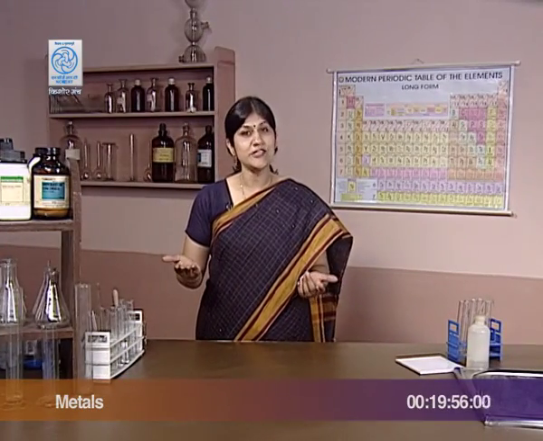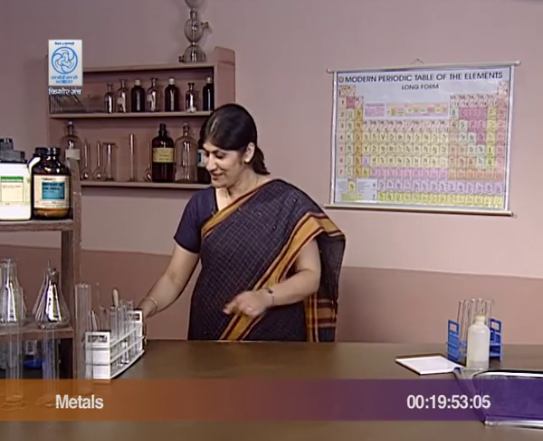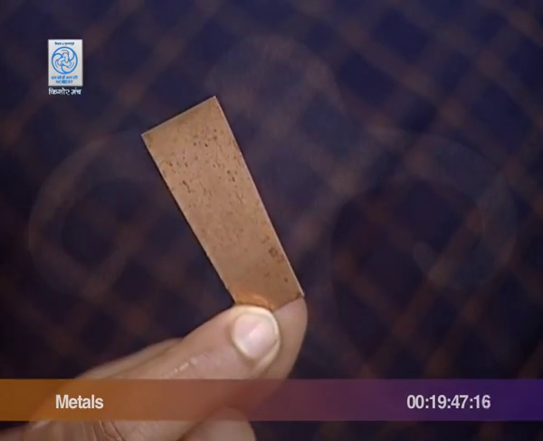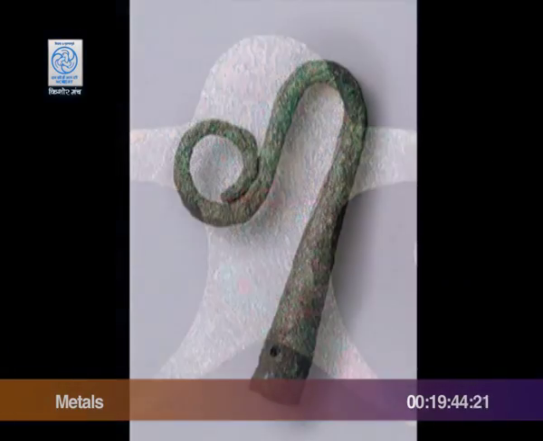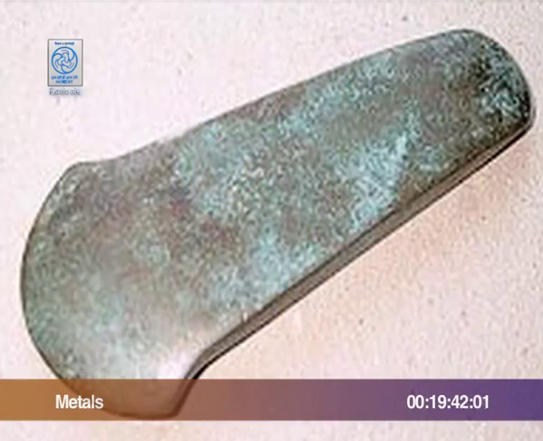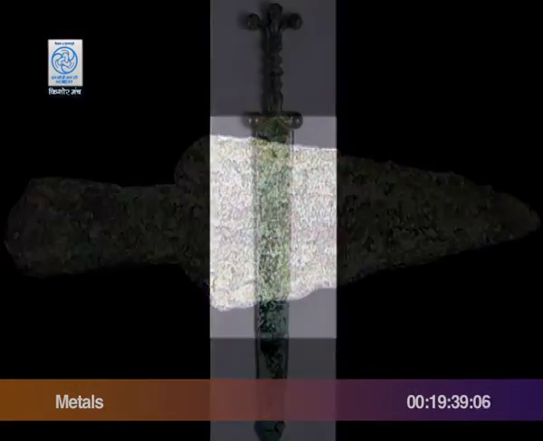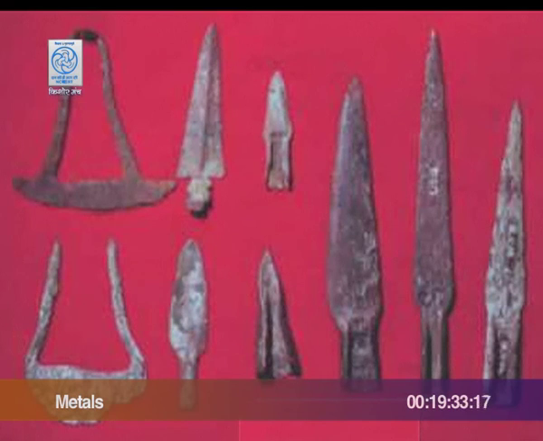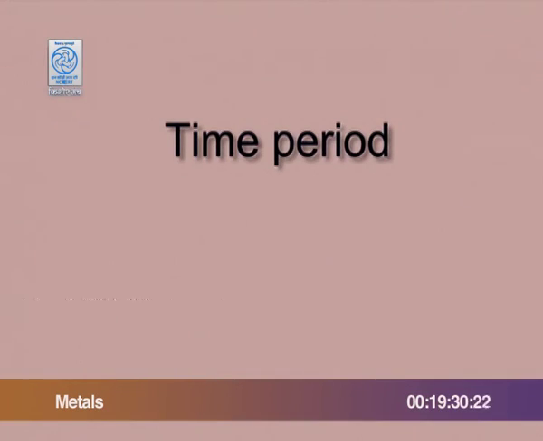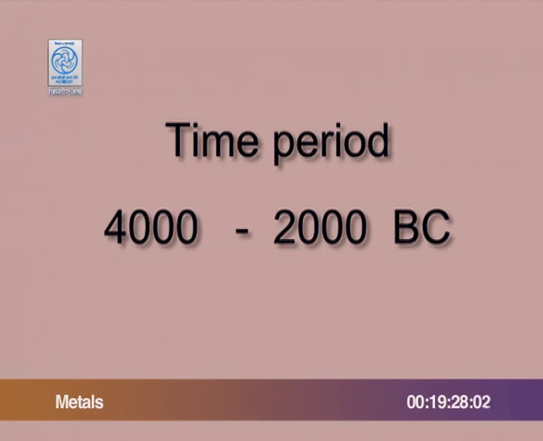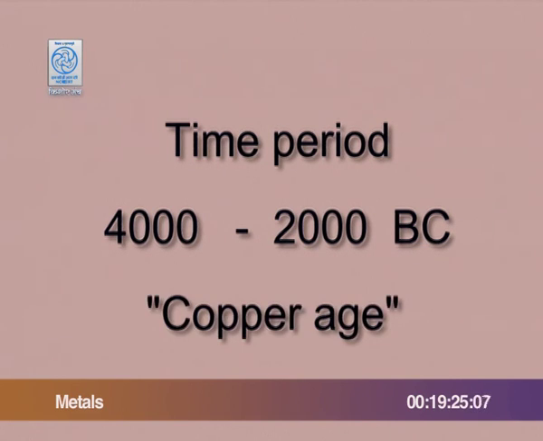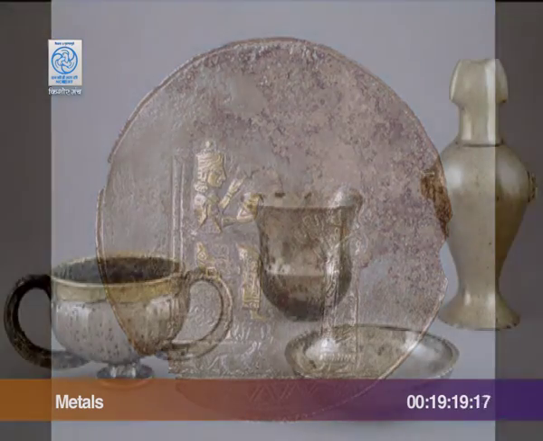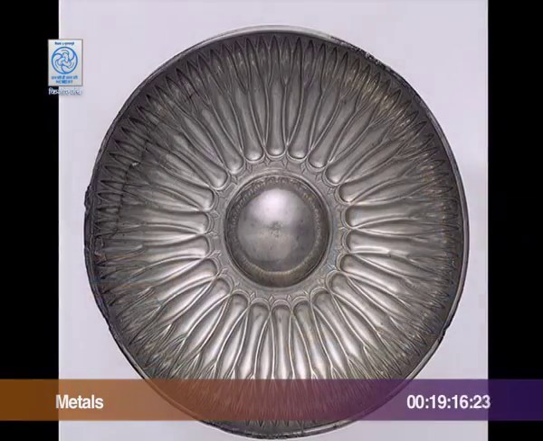Then another metal was discovered which also exists in nature in the pure form, and this metal was copper. The use of copper in antiquity is of more significance than gold, as the first tools, farming implements and weapons were made from copper. Copper was so important in shaping the civilization that the time period from 4000 to 2000 BC is commonly called the Copper Age. Then silver was discovered. It was used mainly for utensils and for ornaments.